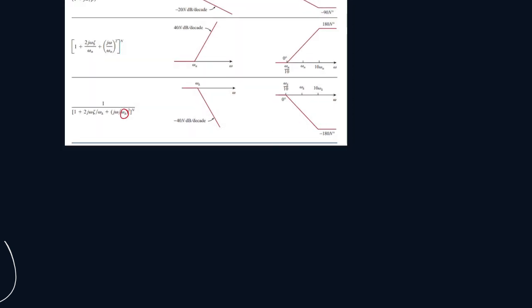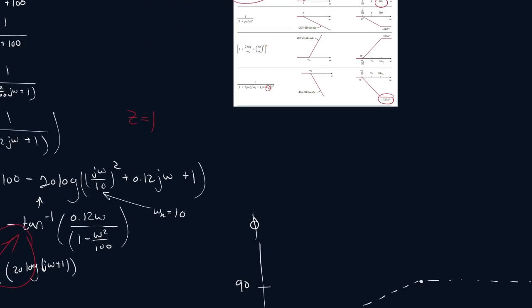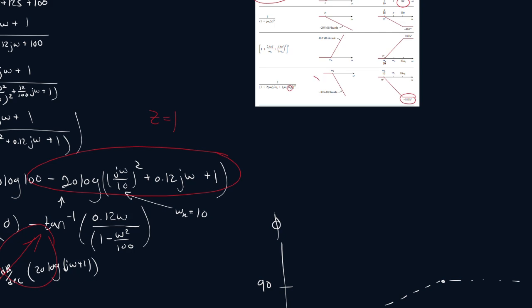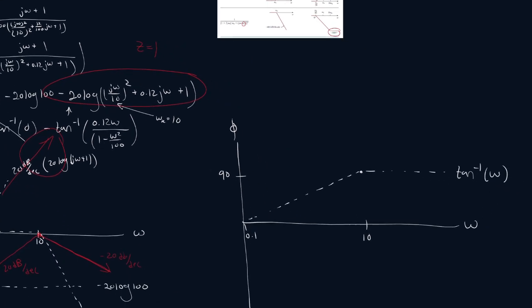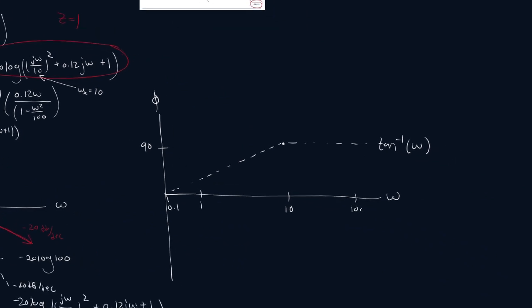And then we stop at 10 times 10 at minus 180 degrees. Okay, recall we're working with a minus value, so that's why we're using this one instead of this one. So at 10 over 10, that's 1. So at this point, and 10 times 10, that's 100. So let's have this be minus 90. Let's have this be minus 180. So it goes like this.